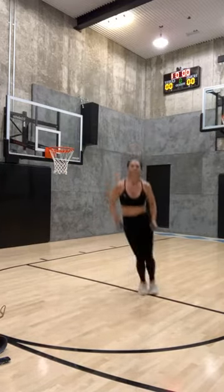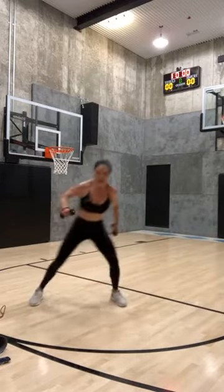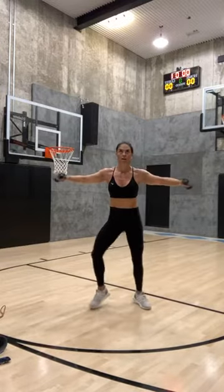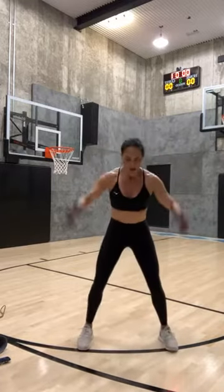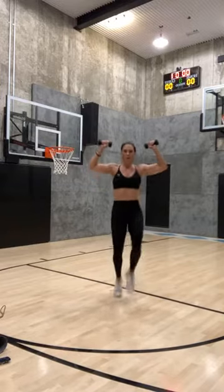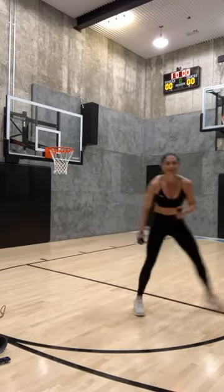Side to side — four, three, arms come out, four, four. Fast feet — four, three, two, one. Hop it forward, open close, close, bring it back. Forward, open close, back. Forward, land it, back, open close. High knees — arms up, three, two, one. Side to side — three, two, one. Let's go for three — arm out.